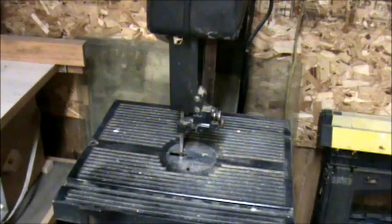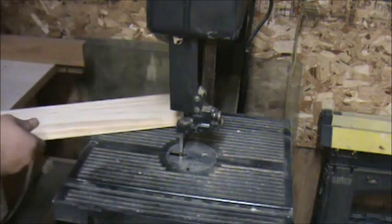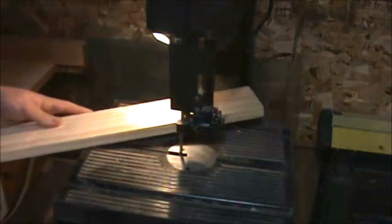Cannot draw the line. And now I'm just going to use the bandsaw to cut along that line that I just made with the plywood to make a curve in it.